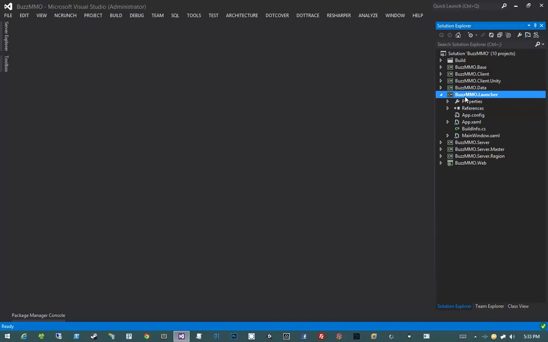One way is going to be with the build configuration. We can create a new build configuration that includes a conditional symbol that will enable and disable based on what build configuration we're running in, so that we can choose which one of the two behaviors we want. Do we want it to try to auto-update when we're debugging it, or do we not want it to auto-update while we're debugging it? Because we don't want to get annoyed by it trying to auto-update itself all the time.